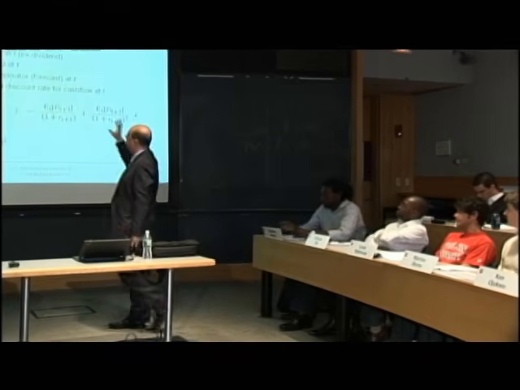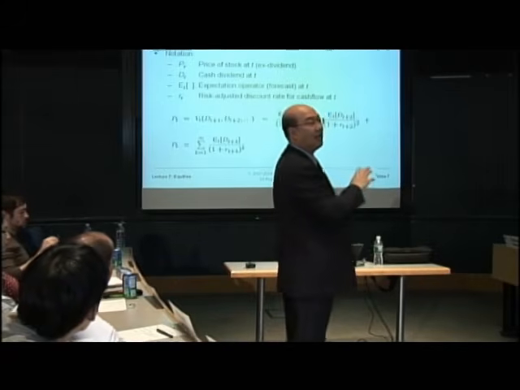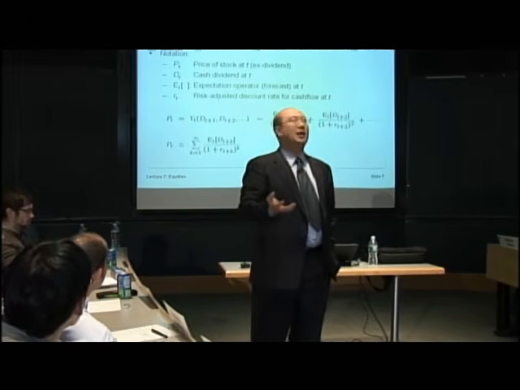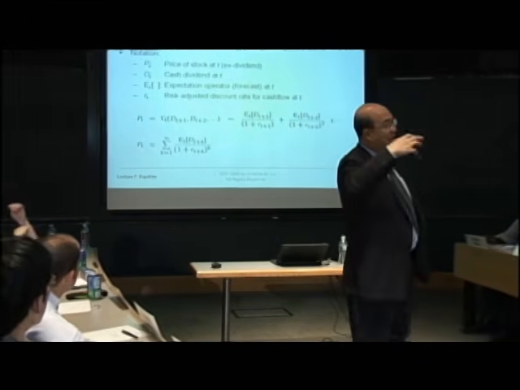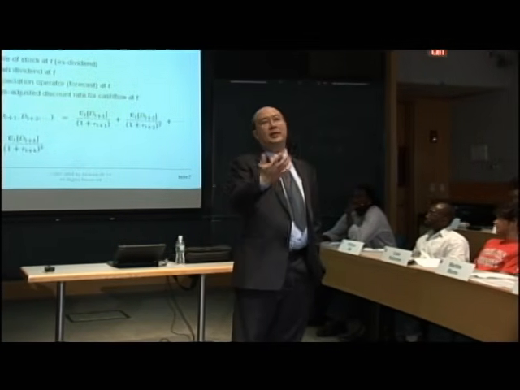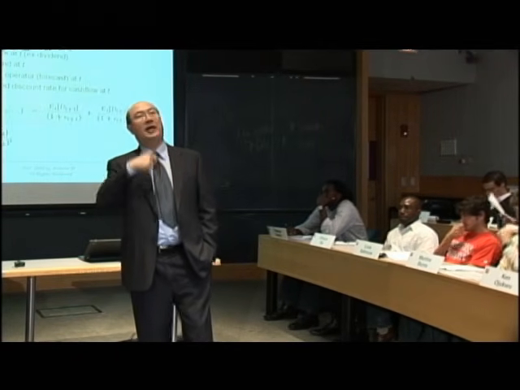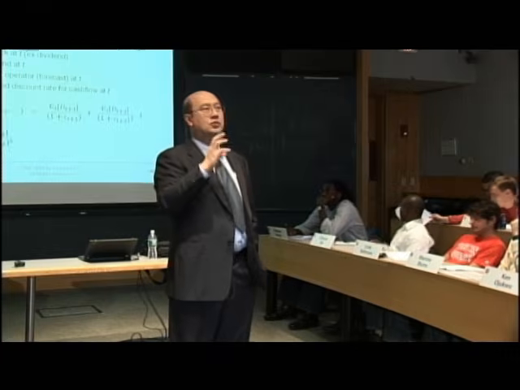Okay, so we're going to apply the very basic principles of present value analysis to a security that pays dividends. So let the price of a stock, P_t, today, be given by that. Let D_t be the cash dividend that gets paid at time t. And by the way, D_t could be zero for many, many years, and at some point become positive. All right? D_t can never be negative, right? We're not talking about taking money from investors. It pays either a positive amount or zero.